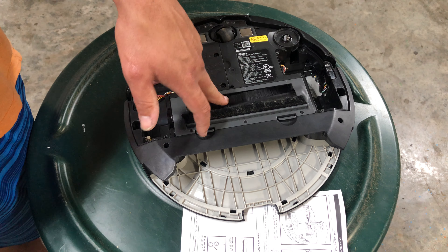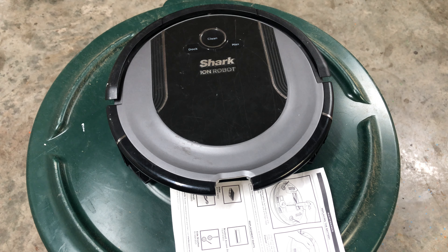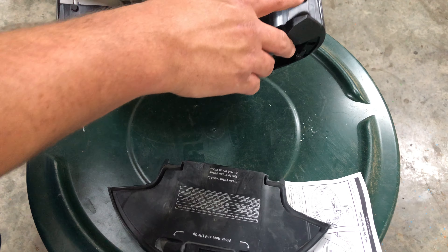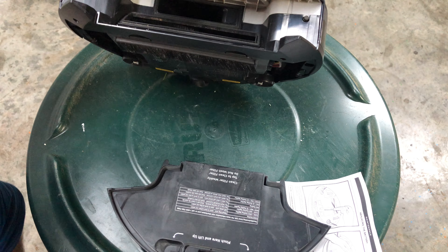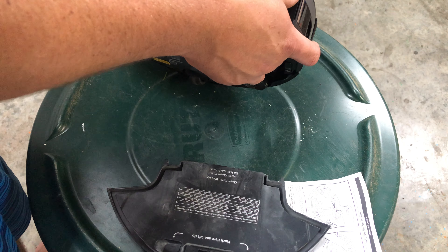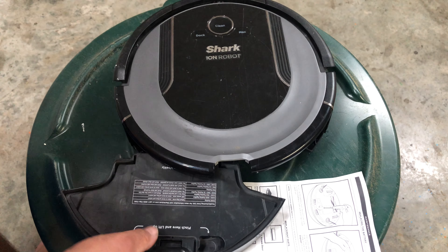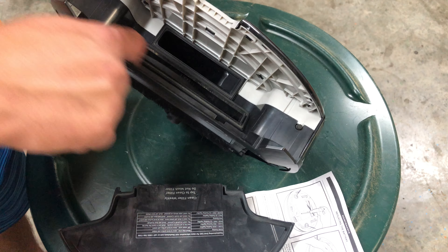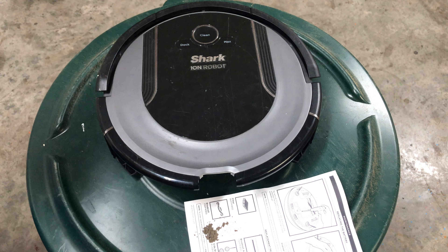Clean red plus max flashing together means the dustbin has been removed and needs reinserting. A big issue I see is the spring that holds the bin in breaks. There's a switch — more of a proximity switch — that pushes in and notifies the motherboard that the bin is inserted. If the switch is broken you can put strong tape over it, insert the bin, and see if it works. If not, something could be clogged preventing it from closing, the latch may need replacing, or the motherboard could be bad.